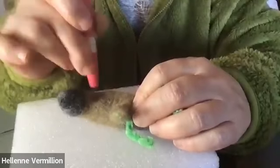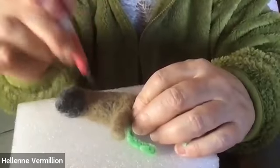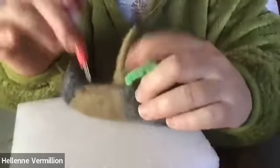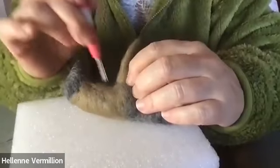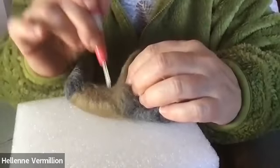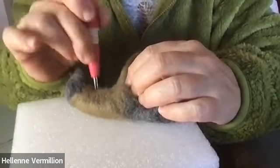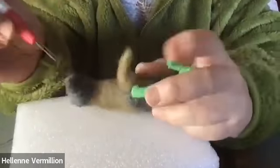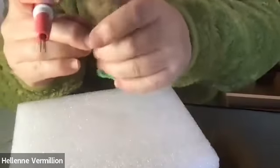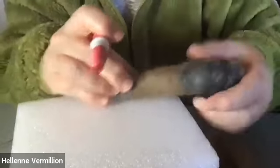Hope this guy doesn't end up looking like a gazelle or something. It's okay if it does end up looking like another animal. I was aiming for a deer. So you can see, gosh, my neck is big. All right, it's still way too big.